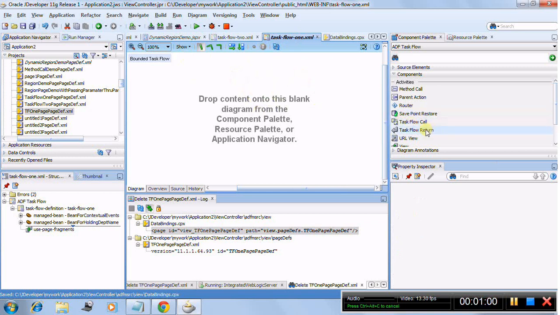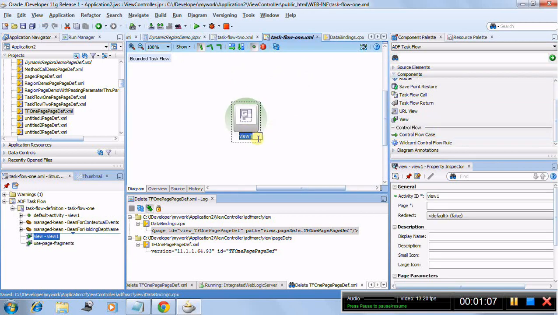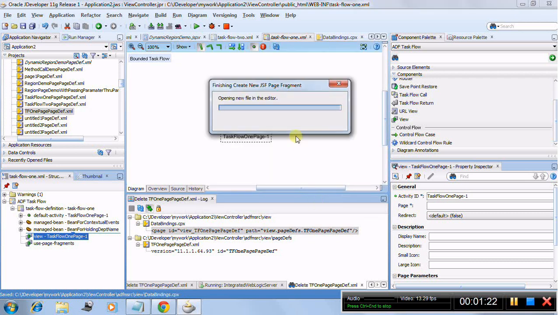So let's create a page which should give the information. I'll just drag this view. I'll say task flow 1 page. So I'll just create this page.